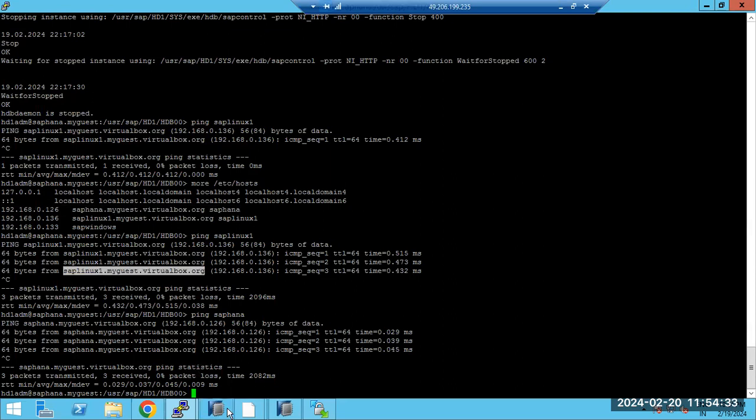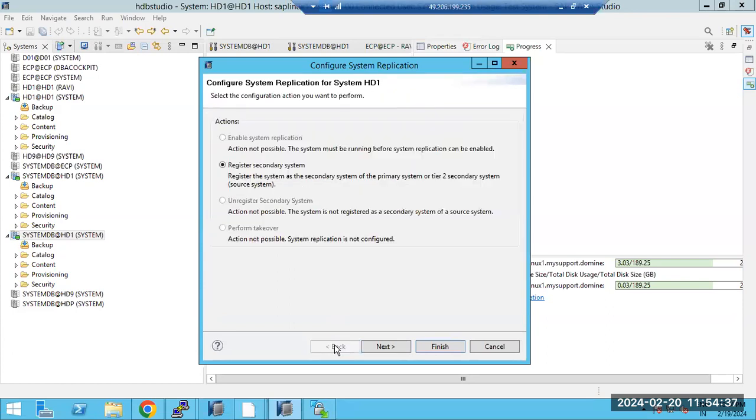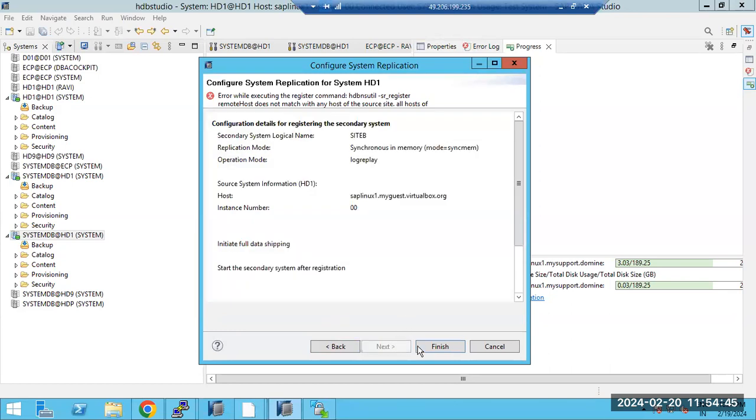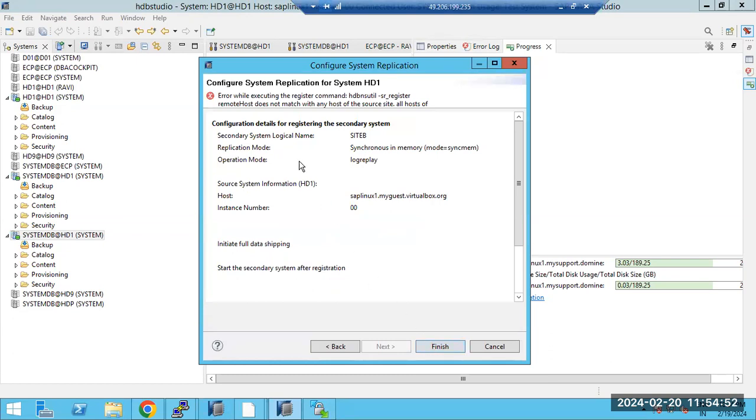So let's do this one once again. Register secondary site P. Yeah, does not match.